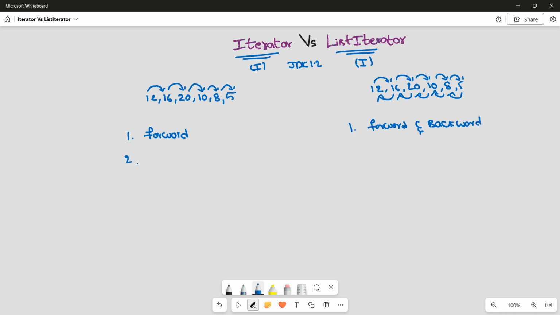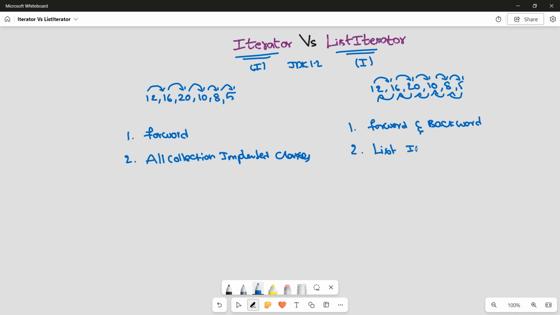The second difference is that iterator is applicable for all collection implemented classes. Collection is an interface, right? List iterator is applicable only for list interface implemented classes.